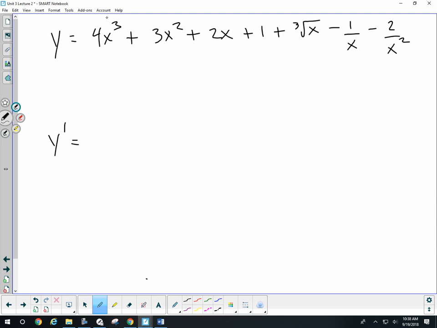So the power rule: we take our exponent and we bring it down and multiply by the coefficient, or just by anything. If there's nothing there, you just bring the 3 down, it'd be 3x. And then we subtract 1 from the exponent. So 4x cubed, its tangent slope generator would be 12x squared. 3x squared would turn into 6x to the first power. You do not have to write this 1 here.